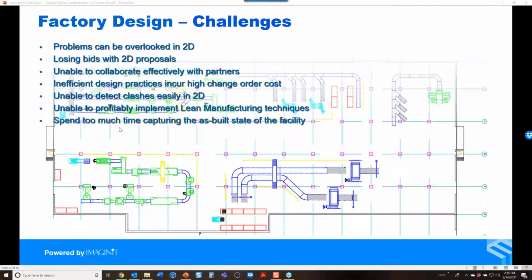It's an inefficient design practice. It incurs a high change order cost. It's very difficult to find clashes in 2D, and you're unable to profitably implement any kind of lean manufacturing techniques with a traditional 2D approach.